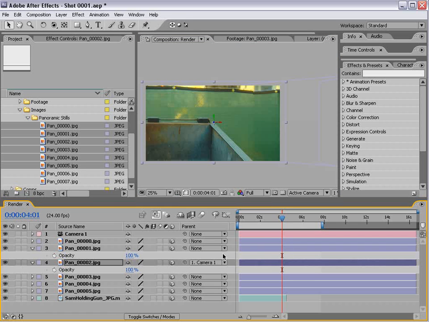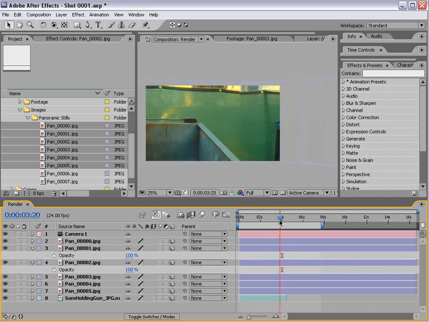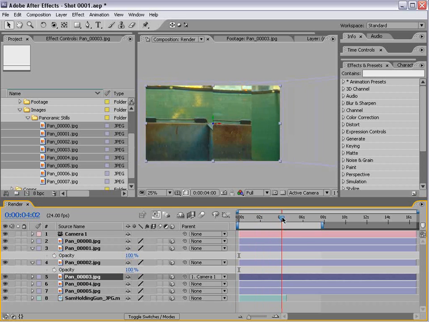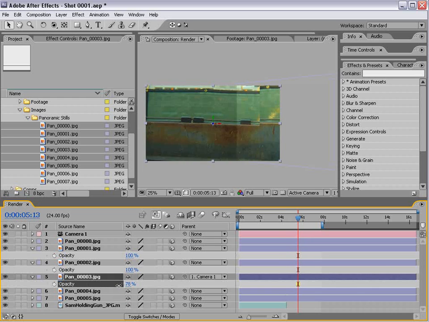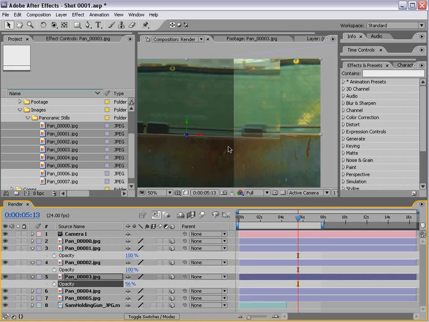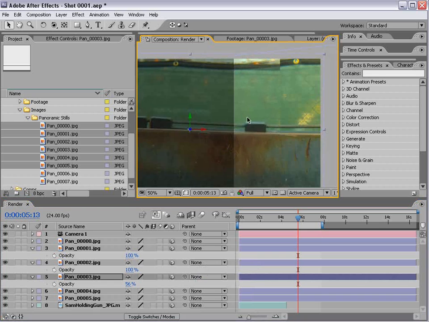Okay, and then we'll unparent it back to the beginning. Parent the next one to the camera. About there. Go ahead and unparent it, and we'll line this up. I need to rotate this one on the Z-axis a little bit.